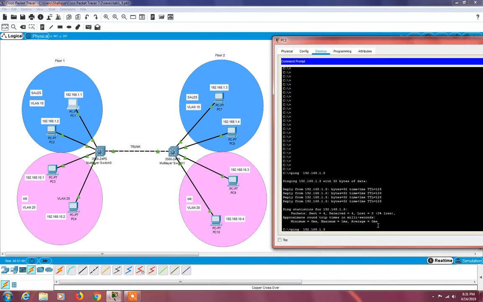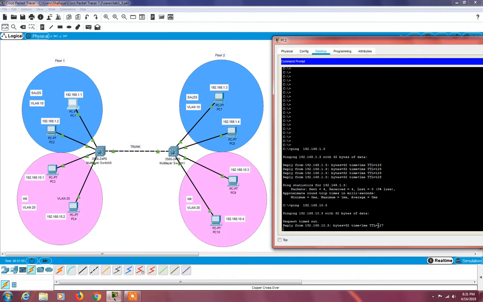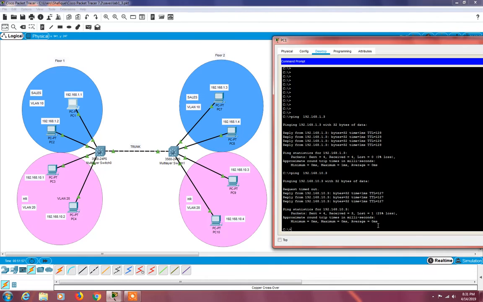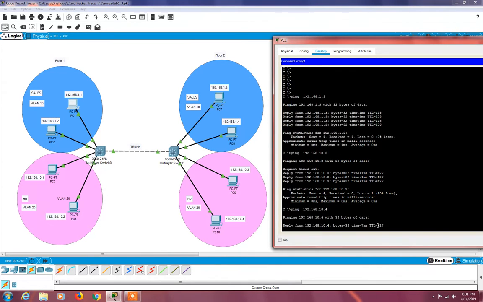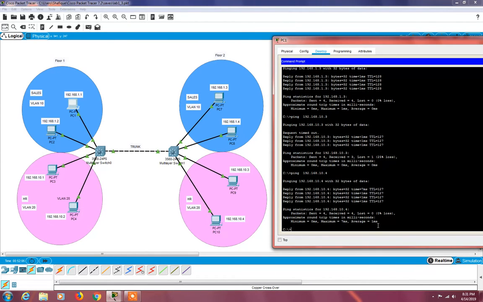And if we go to the VLAN 20, which is 10.3, the PC9, it's done. See? And if we do the PC10 also, now they are communicating. We are talking from VLAN 10 to VLAN 20.